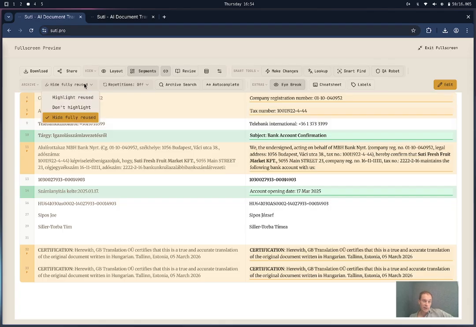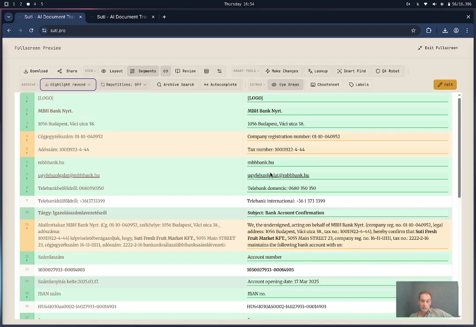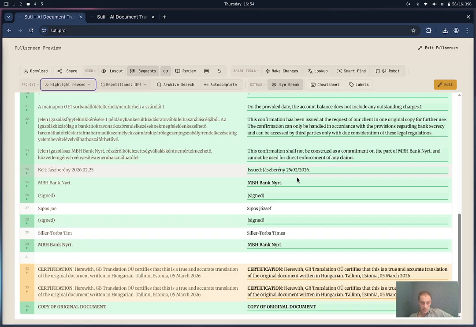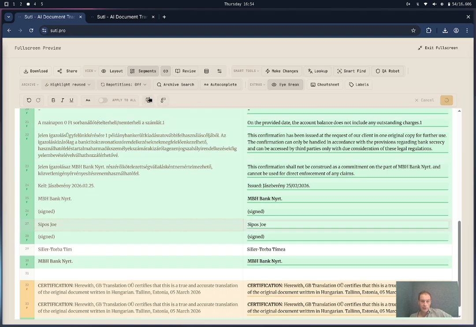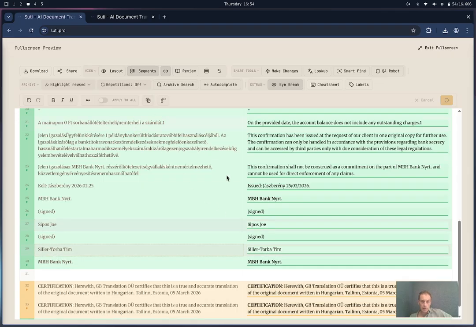Okay, let's bring back the matches, by the way, highlight it in green, and we can see that this document is already almost completely done for us. Okay, we have the usual suspects here to edit, so if we wanted to use the name from the left, we could use the copy source to target function, which also has a shortcut, or we could do that here again. Yeah, copy source to target, and then that works even if you're in the layout view.